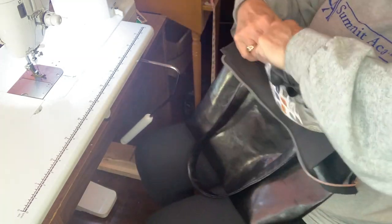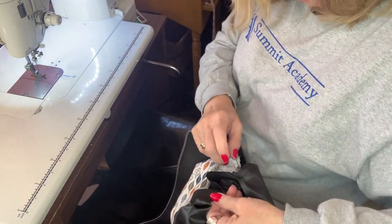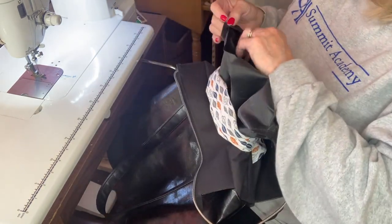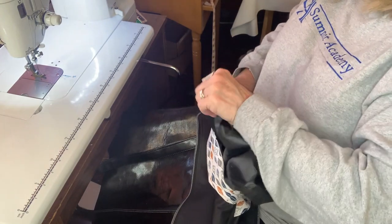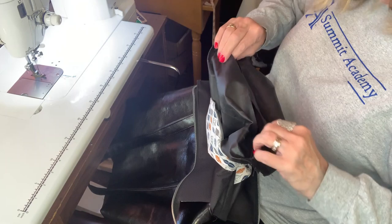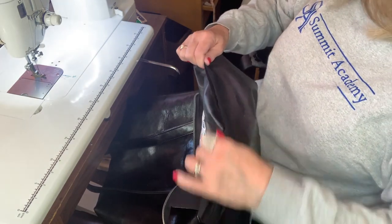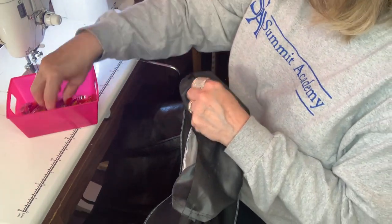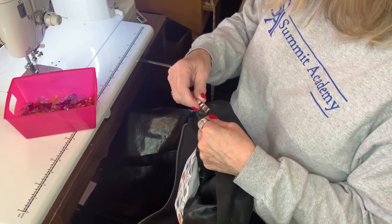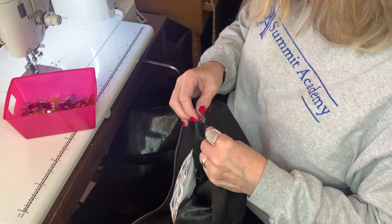Pull out as much as you can. Where am I? There we go. Because I had to leave such a large opening. I'm going to put the sheet clips in. I see light at the end of the tunnel. And I'm tired. Oh, me.